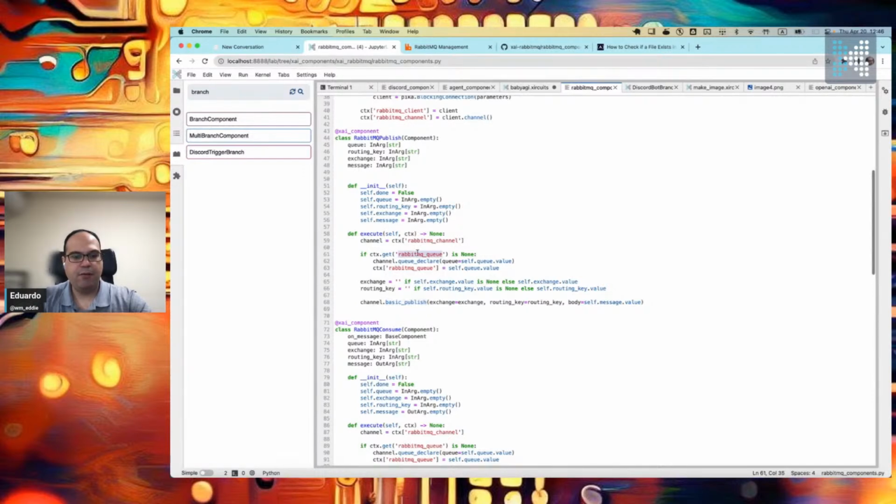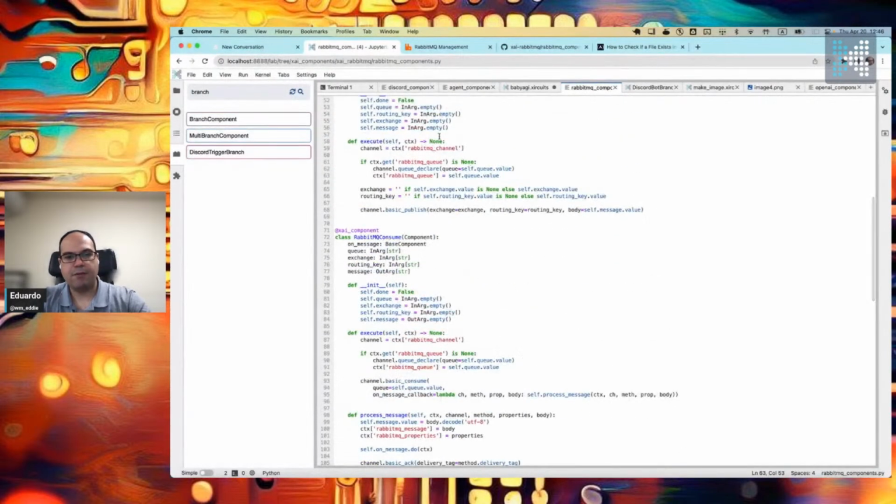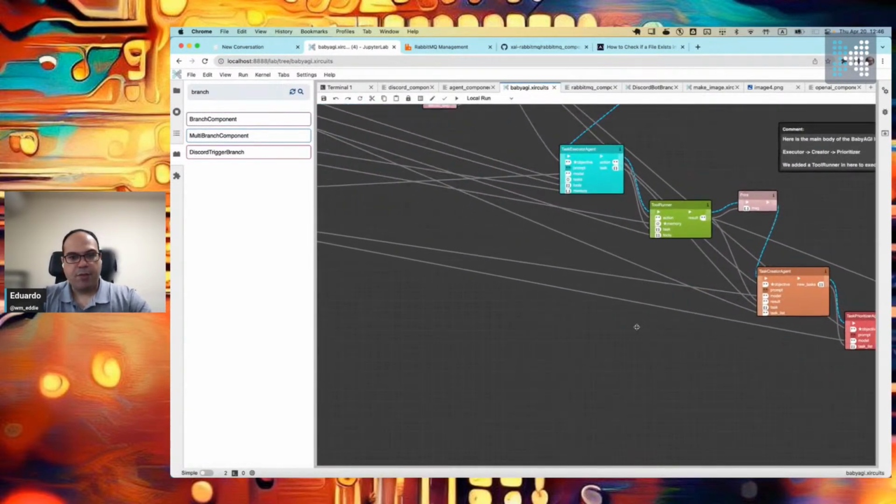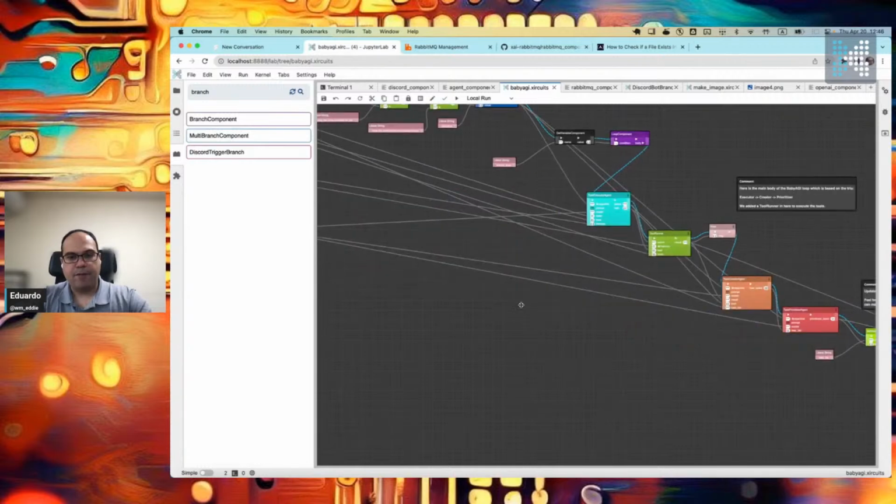But the queue that's in the context is different than the queue that we are using. So anyway, I guess we'll try to find out. The more important thing is that BabyAGI starts working. That'll be kind of cool.